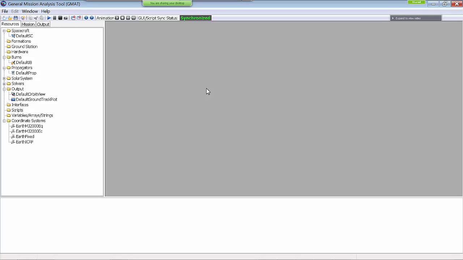So now, we're on page 2 of the tutorial. We'll create and configure our spacecraft hardware and our finite burn. I'm just going to do everything from scratch. Feel free to ask questions. The default GMAT script comes up with a spacecraft called default spacecraft, so that's fine.